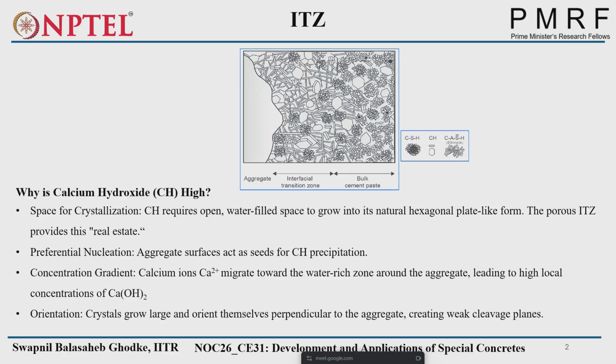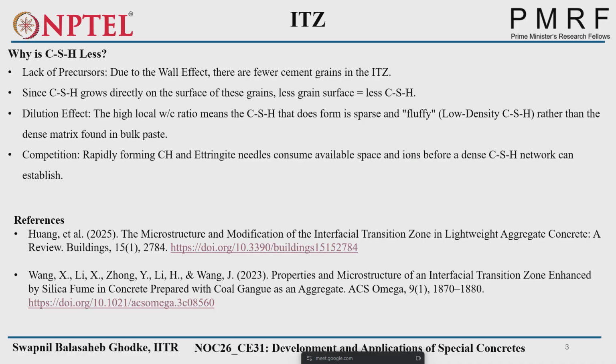Always remember that the thickness of the ITZ is usually about 50 micrometers. In that region the CH percentage will be higher. It is the weakest zone of the concrete structure, with higher porosity and a higher water-cement ratio. These are the main points you have to remember. And these are the references. If anyone wants to read further, there are plenty of research papers available on the ITZ, because this is a very important topic for concrete strength.